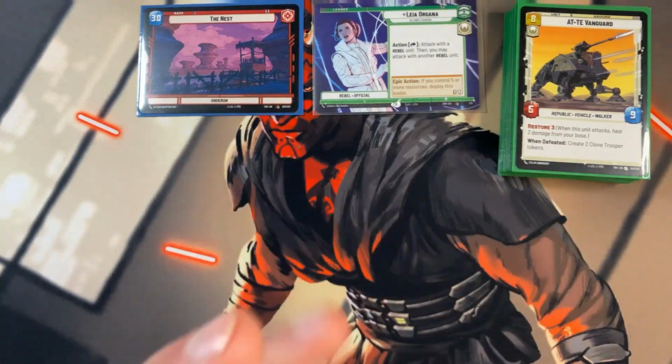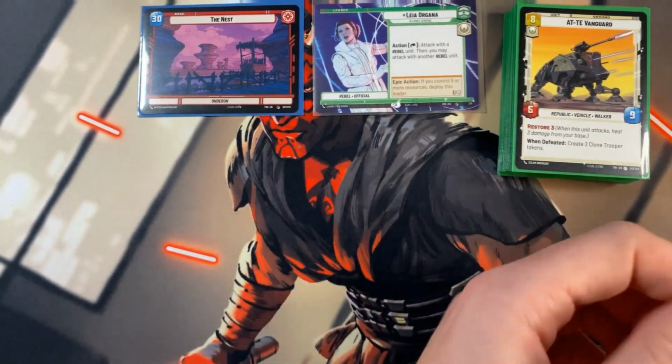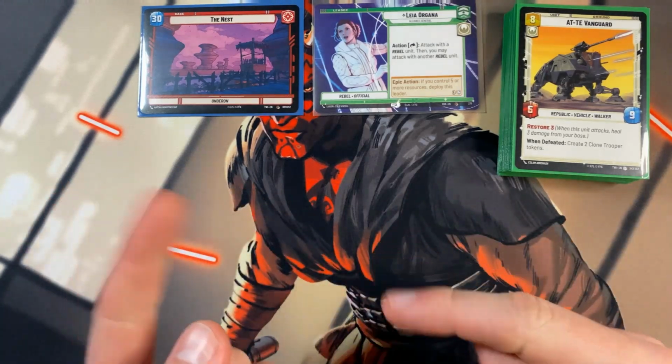So that's our ground units done. I know we haven't got loads of them, but remember, this is a vehicle deck. So because of that, we run a lot of space units. So let's just jump into them.